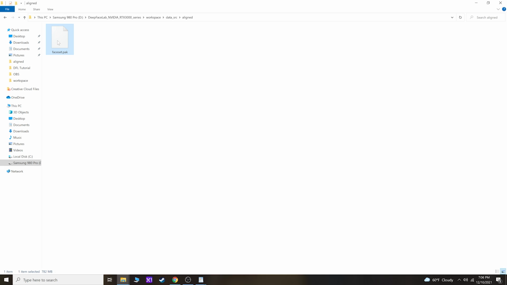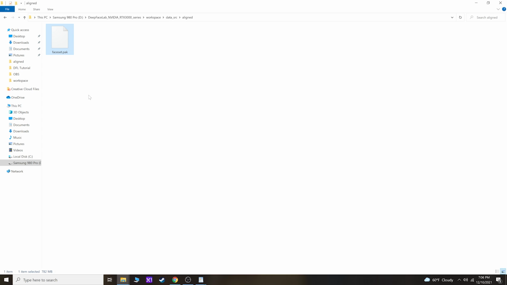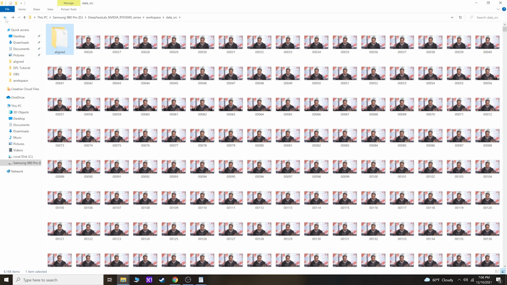It is only about 800 megabytes, so it's smaller than the images were individually. If I needed to copy this to a different drive, this would copy very quickly as opposed to copying a bunch of individual image files.